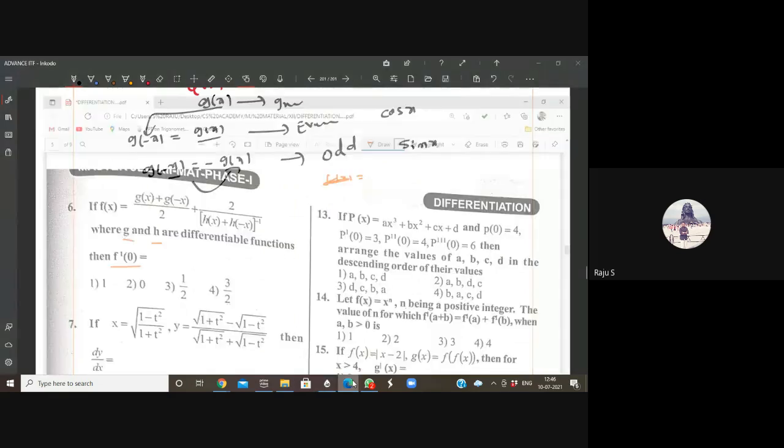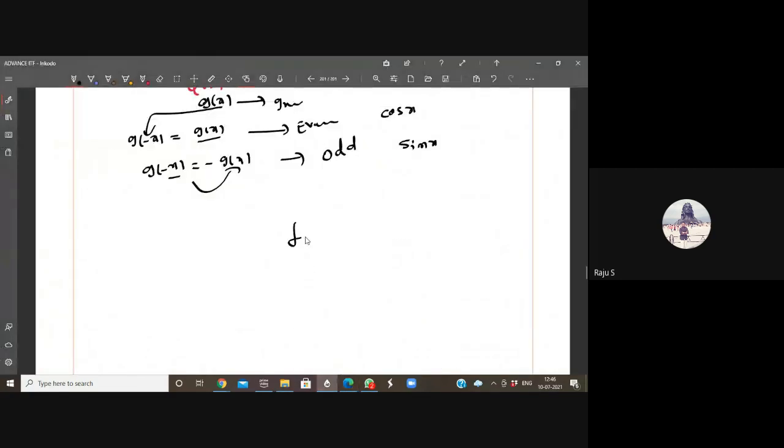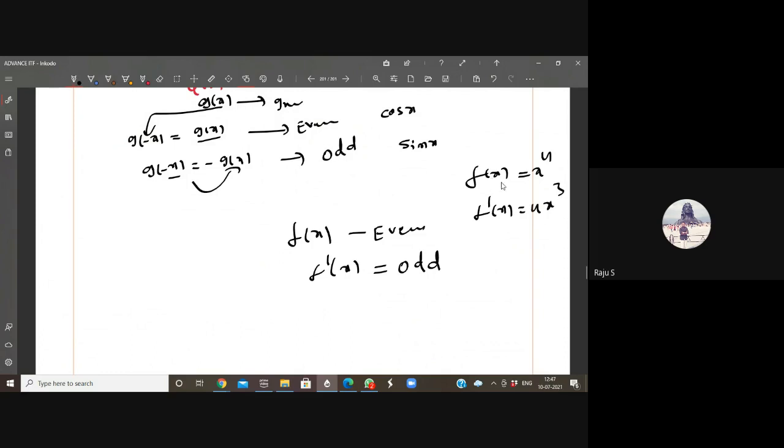Okay, in the same way here, they have given some f of x. We know that when f of x is an even function, its derivative becomes an odd function. For example, take f of x as x power 4. What is f dash of x? 4x cube. The function is even, so its derivative must be odd. For example, cos x alone you can take. This is an even function. What is f dash of x? Minus sin x. Sin is an odd function, so its derivative is obviously an odd function.